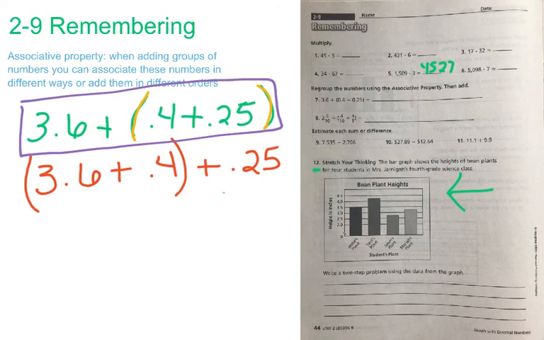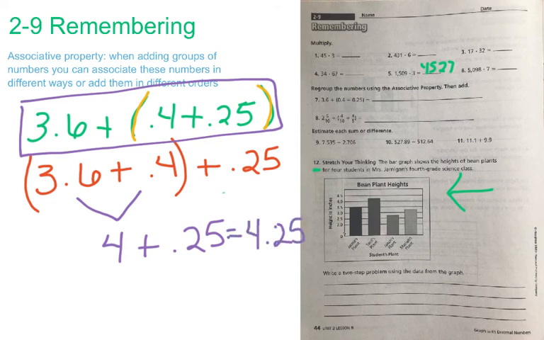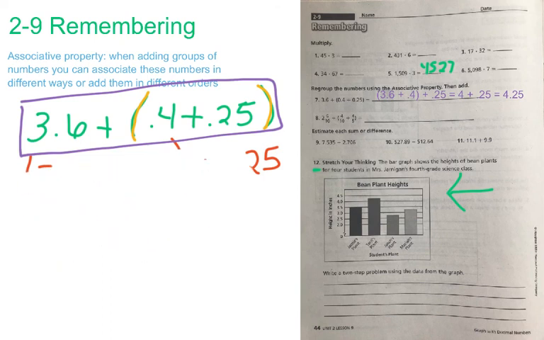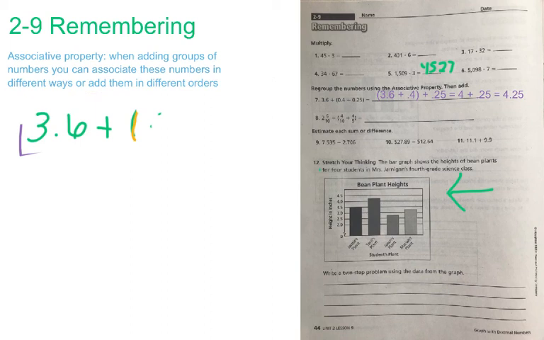Go ahead and complete your addition, and 3 6/10 plus 4/10 is equal to 4, plus 25 hundredths is equal to 4 25 hundredths. And so you can go ahead and write the equation as well as the solved answer on the line. All right, and then when we look at numbers 9 through 11, we are using estimation to solve those equations. And when you use estimation in these, I want you to estimate to the nearest whole number. Okay, and so let's go ahead and just look at number 9.